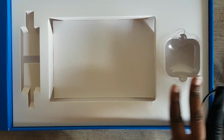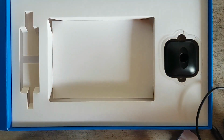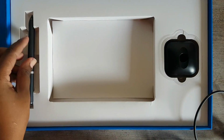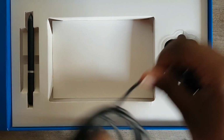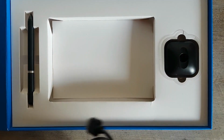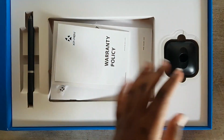I'm gonna take out this, and I don't know what I'm gonna do with the box, but I'm keeping the box. And this pen is gorgeous. I really like this pen. And let's just put, oh wait, I unwrapped the cord. Grab the cord. Okay, the more I wear the gloves, the less awkward it feels. So that's something.